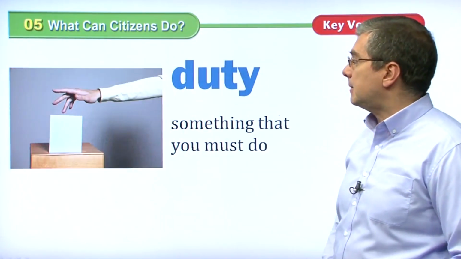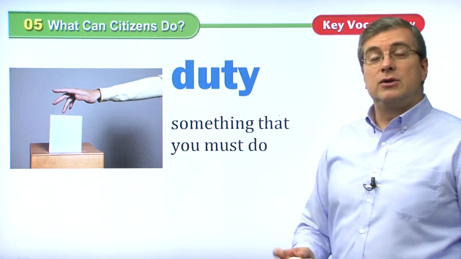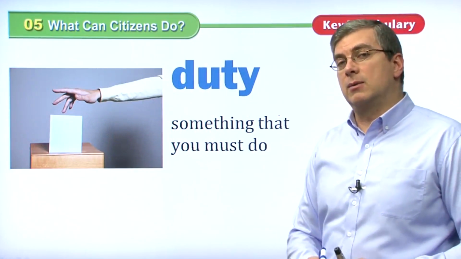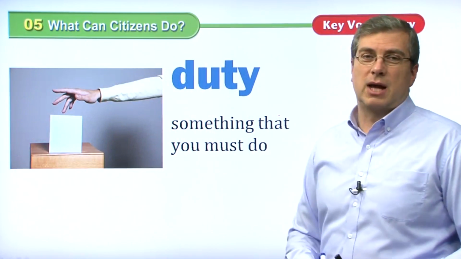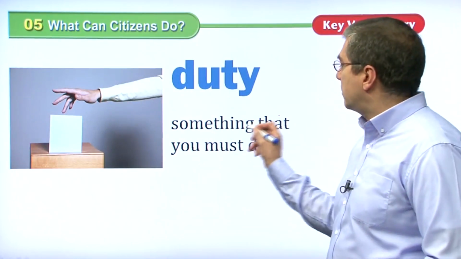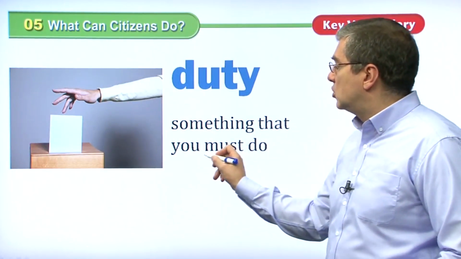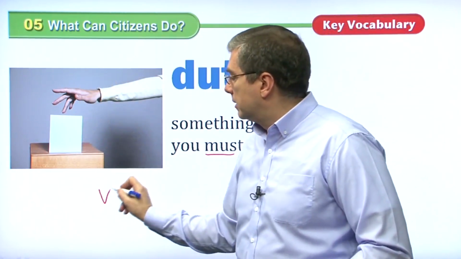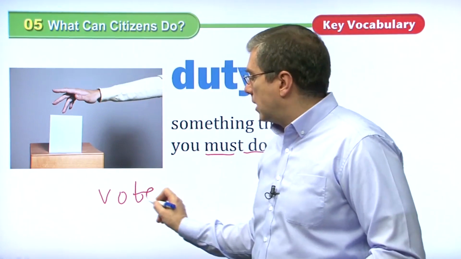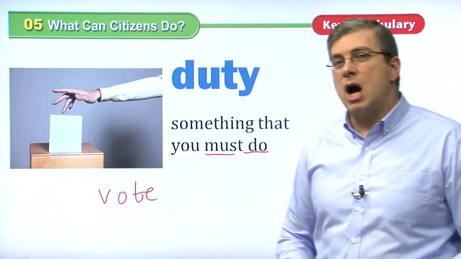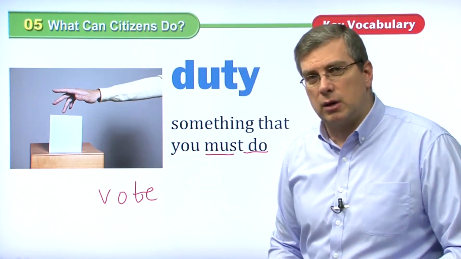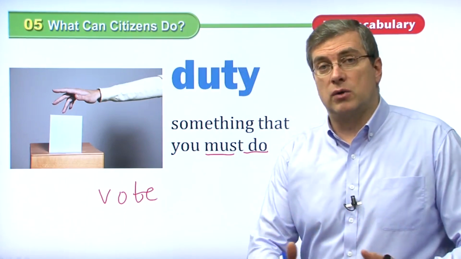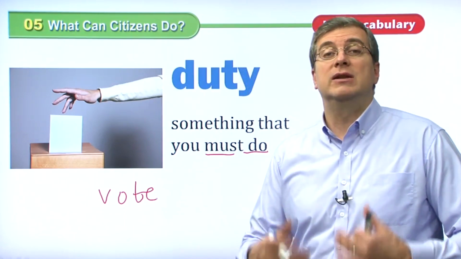Okay. Duty. Duty has to do with responsibility, right? We all have duties in our life. We have duties to do things. Something that you must do. What is this person doing here? They are voting. Vote. Now, you are probably too young to vote, but when you get older, it's your duty to vote. Every citizen has a duty to vote.